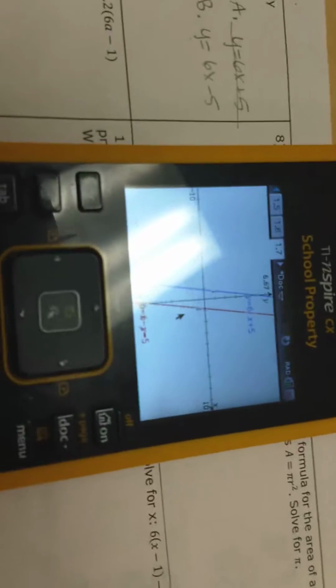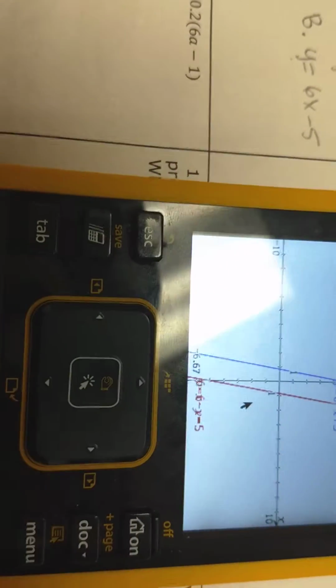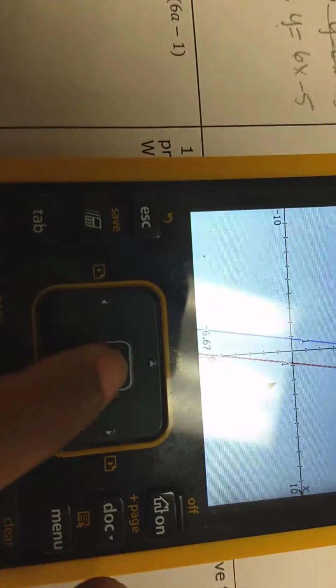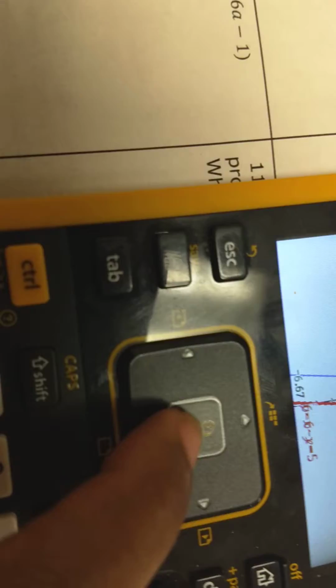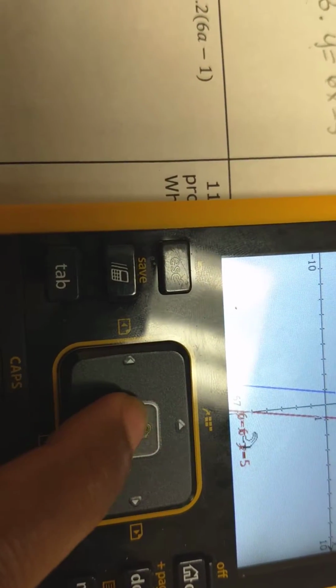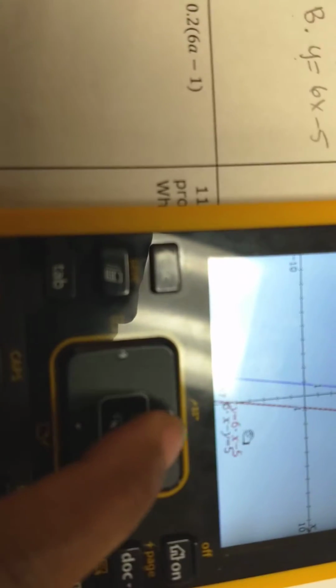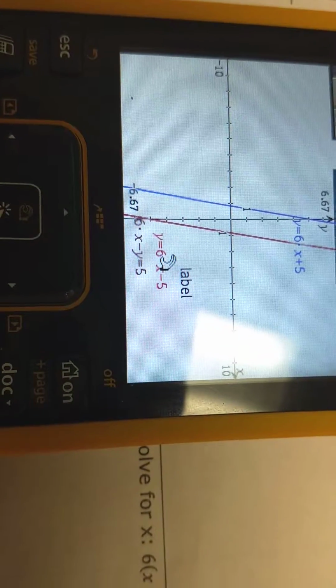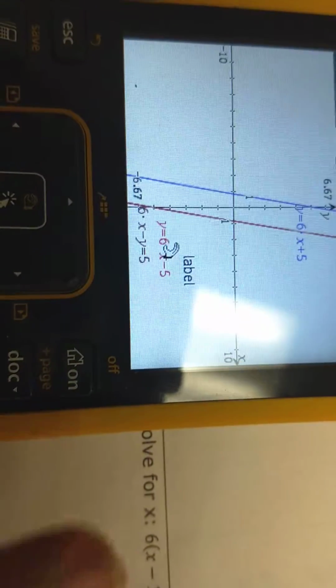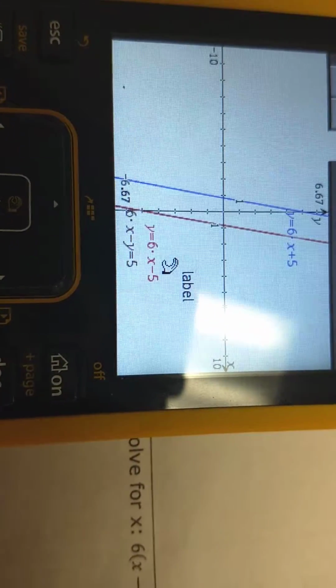Remember what we talked about was that if you're not quite sure what you typed, you can move your mouse over to the equations until it becomes a hand. Press and hold, and then just drag it up so you can see. Oh, I'm an amateur cinematographer. And even then, if you're not great at grabbing, you can always press tab to go up and look at what you wrote.